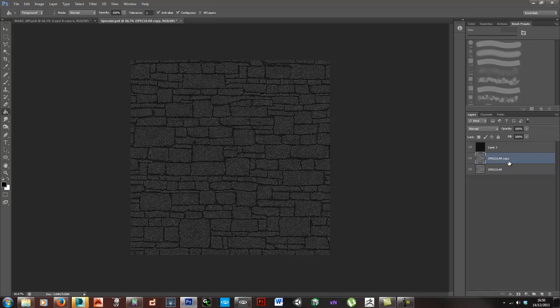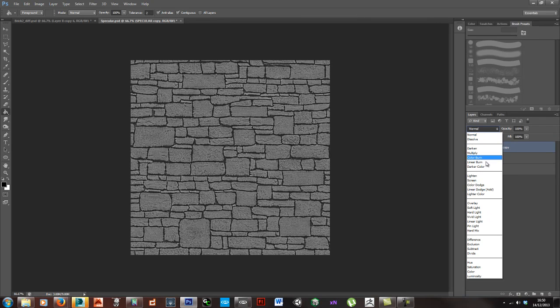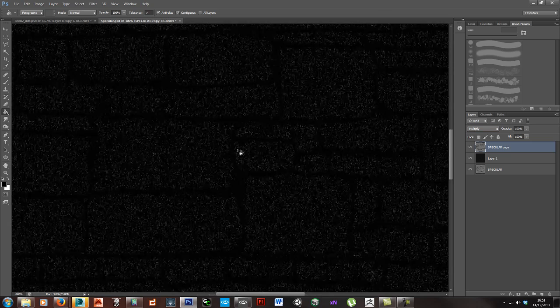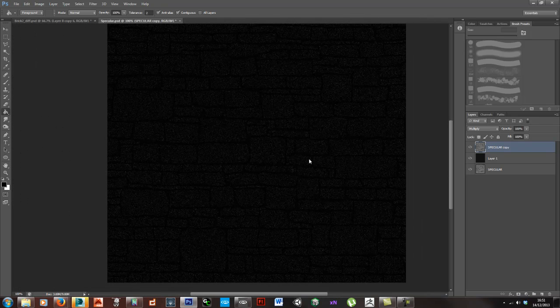I'll just duplicate this spec as well. I'm going to keep that, and make this gloss channel in here. In fact, let's put this on top, so let's have this noise here, and then set that to a multiply like that. That way there'll only be noise on the bricks; it'll get rid of it from inside these areas, or mostly get rid of it from inside those areas.